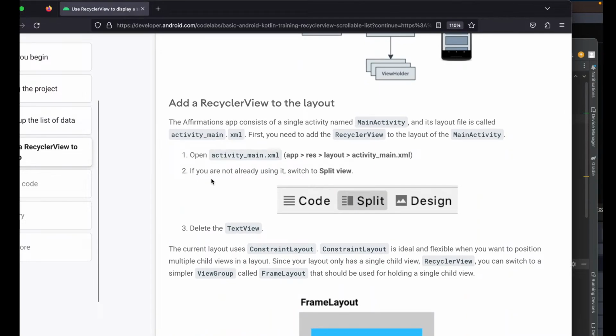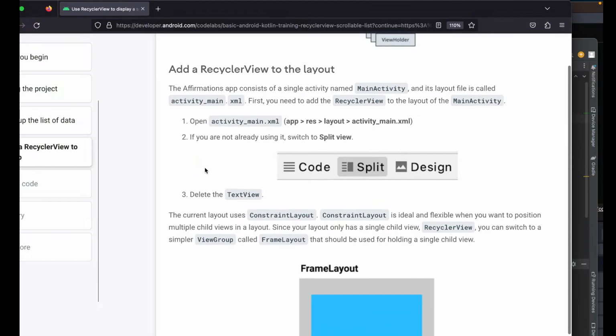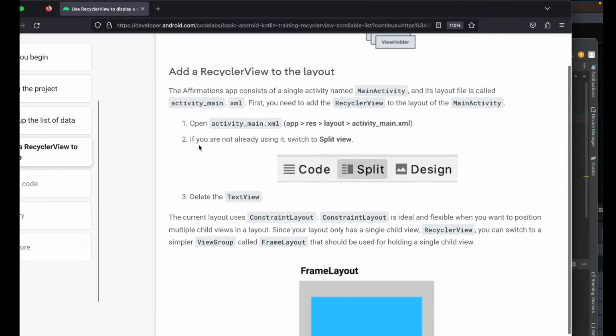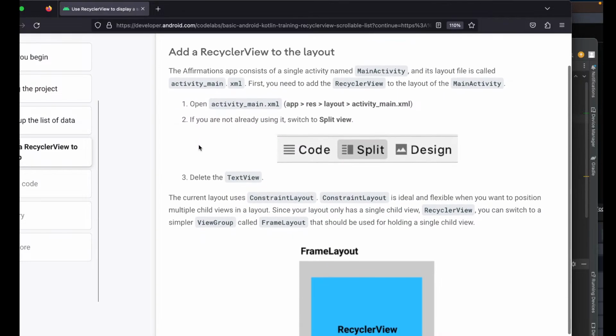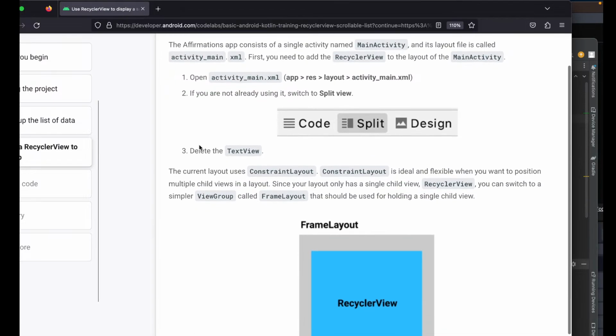The Affirmations app consists of a single activity named main activity, and its layout file is called activity_main.xml. First, you will need to add the RecyclerView to the layout of the main activity. Open activity_main.xml in app, res, layout.